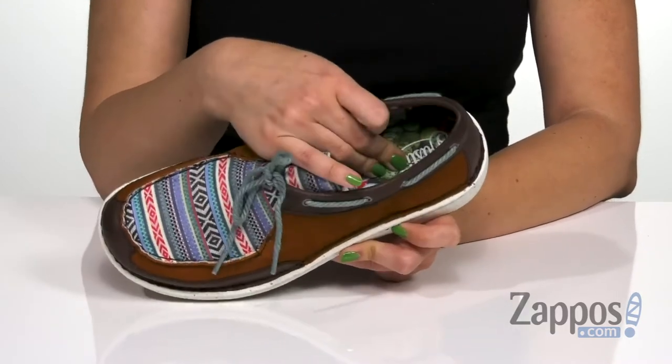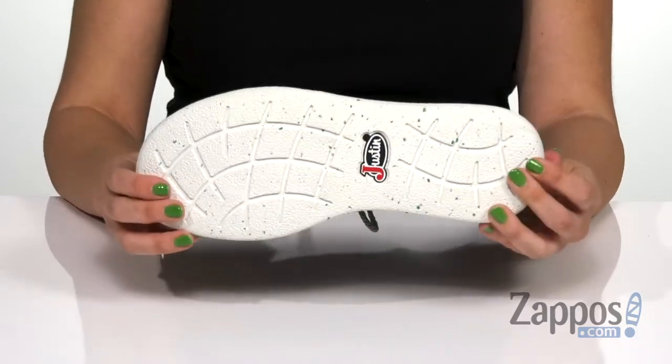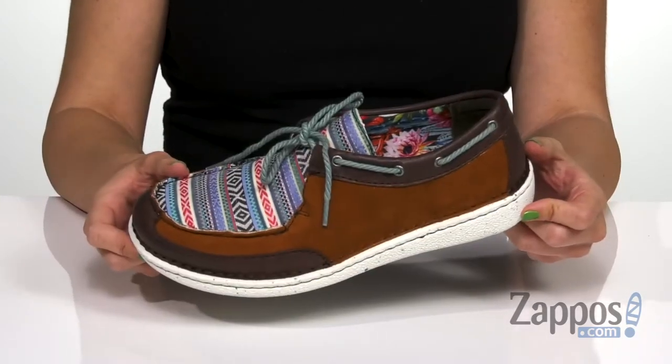You've got some nice cushioning throughout the insole as well. It's flexible, all on top of a molded one-piece rubber outsole. Now, even when you're on the water, you can still pay homage to your Southwestern style with this shoe from Justin®.